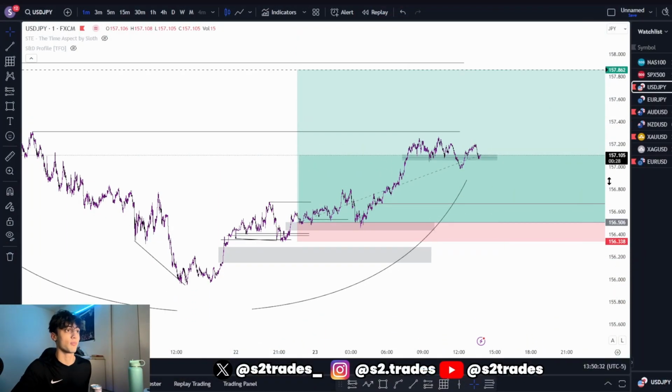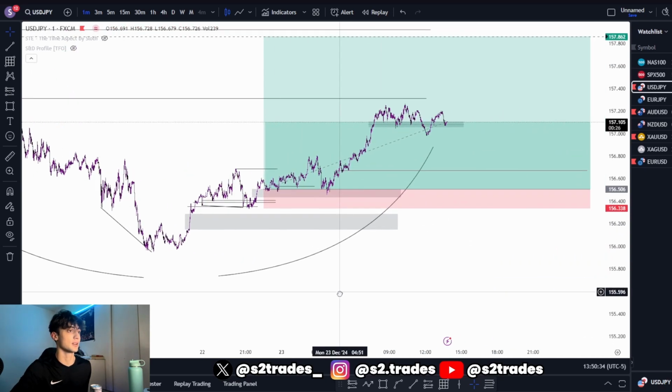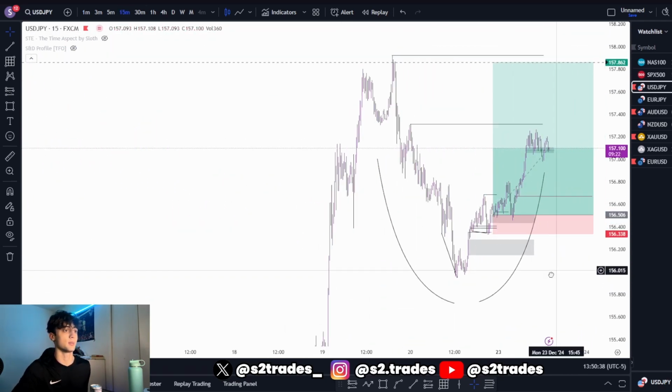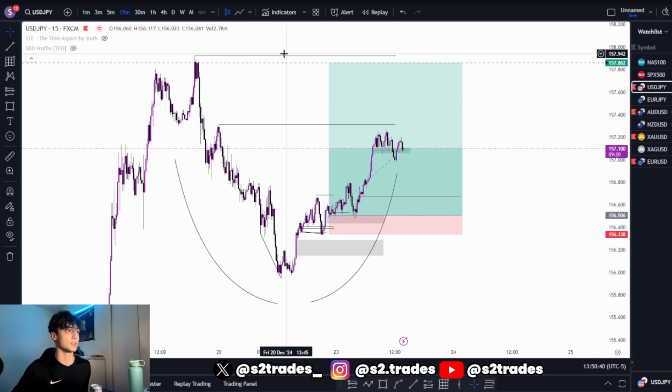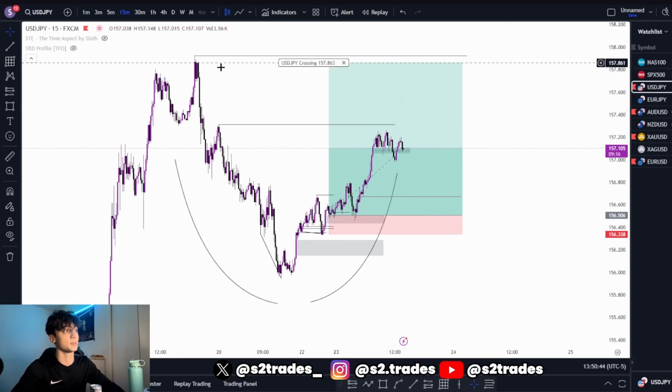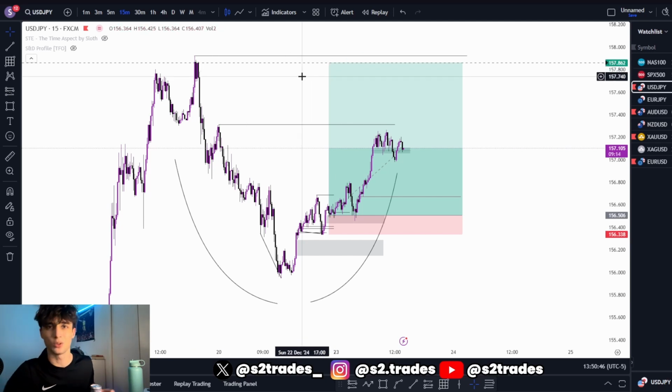So first of all, this is a nice trade I'm taking right now in the middle of. It's a market maker model on the 15-minute time frame. And I genuinely think it's going to take out this buy side liquidity right here. But, you know, to play safe, I'm going to place it around this order block. I could totally go for the top though.